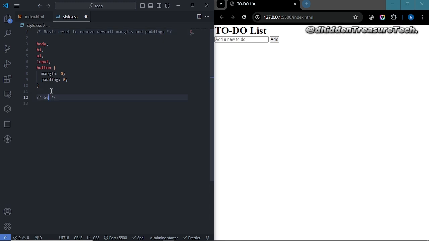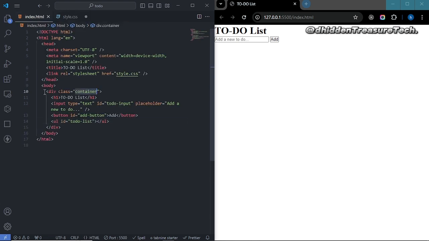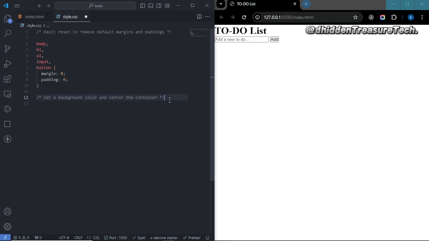Then I'll comment here also how to set a background. I'll set a background color and center the container. The container I mean is this container, this div. That's what I will center. I'll make it to be at the center of our browser.